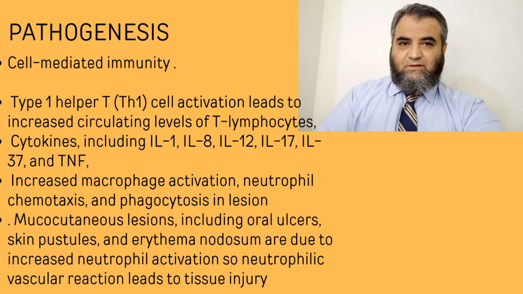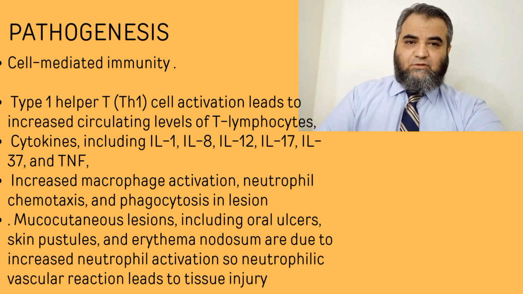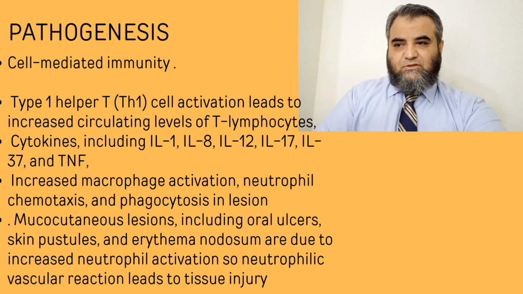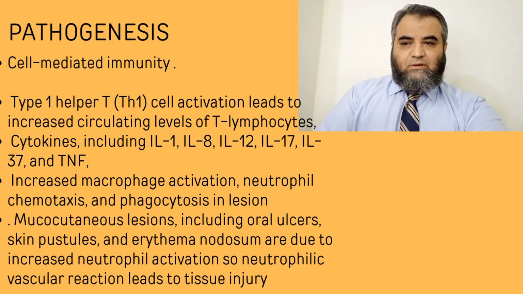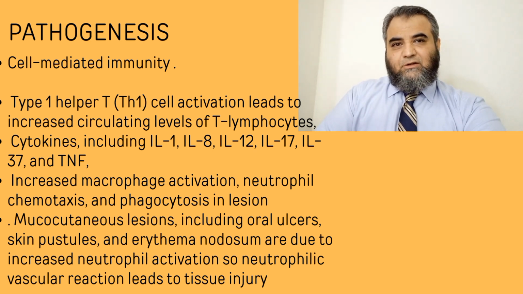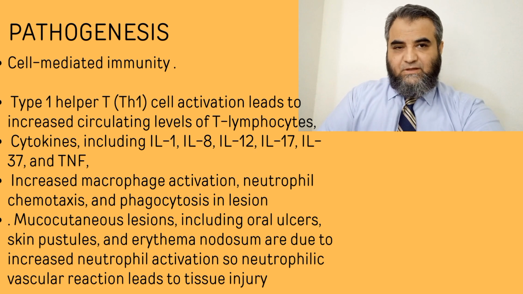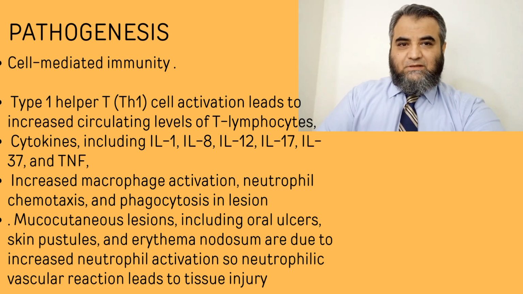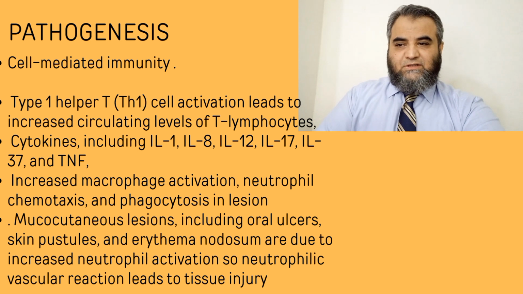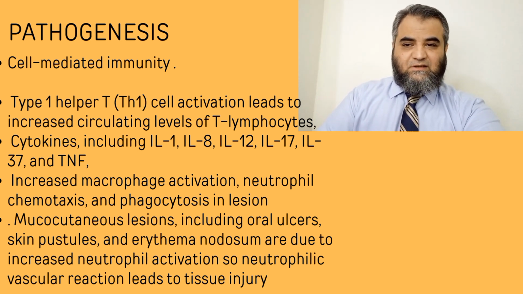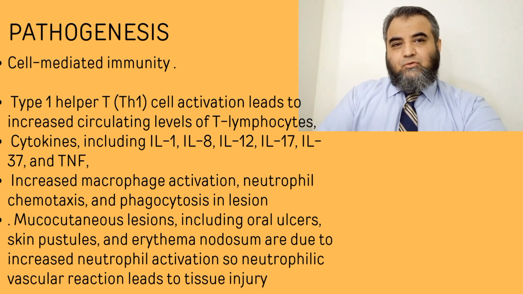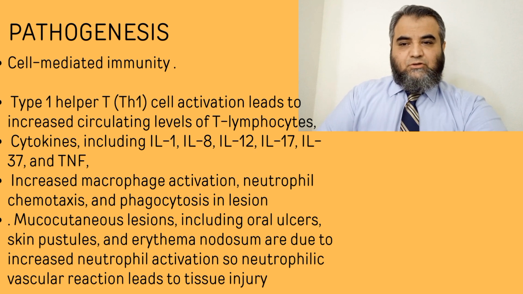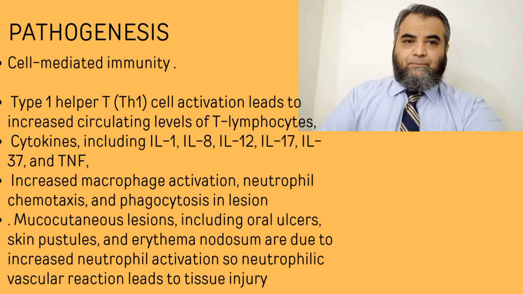T cell levels are increased in this. Type 1 helper T cells lead to the activation and increase of T cells. Cytokines are released: interleukin-1, 8, 12, and different tumor necrosis factors. All these ultimately contribute to increased macrophage activation, and neutrophil chemotaxis and phagocytosis in the lesion. So basically the neutrophil complexes are activated. The mucocutaneous lesions, oral ulcers, genital ulcers, and erythema nodosum, are all because of the increased neutrophil activation. So the neutrophilic vascular reaction leads to the tissue injury.